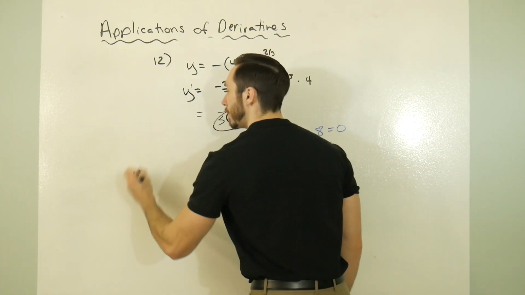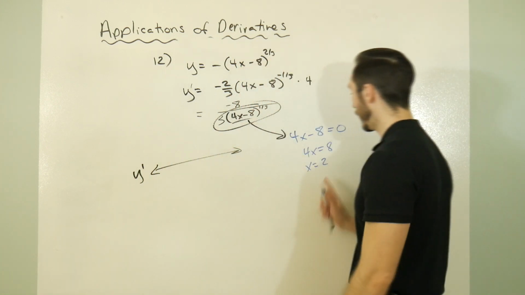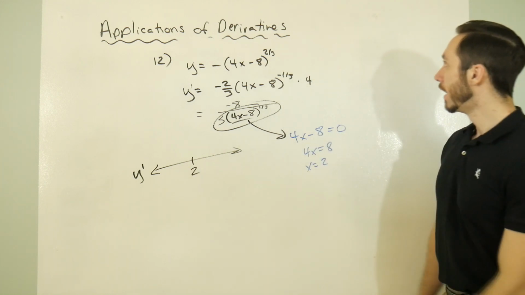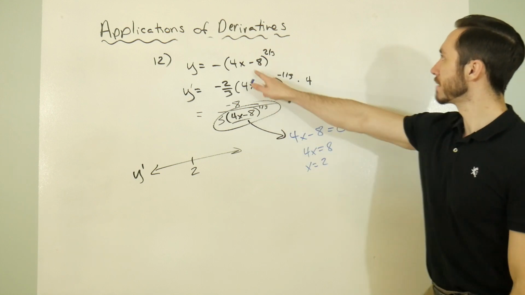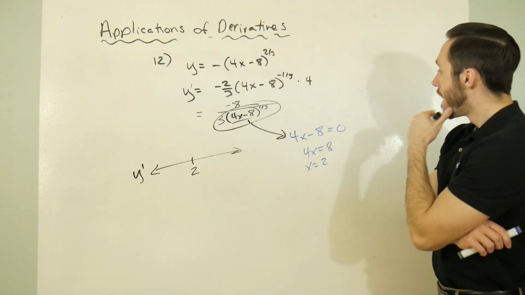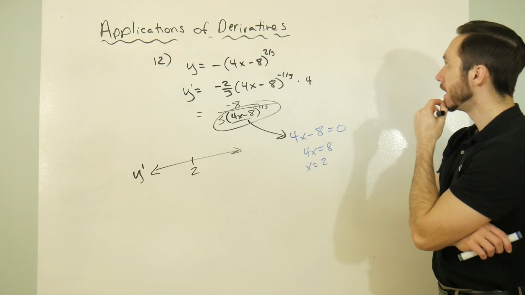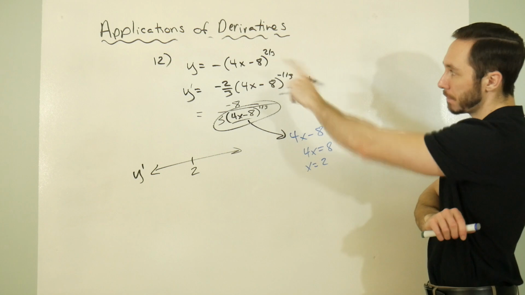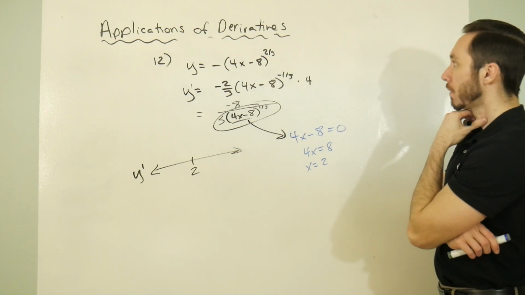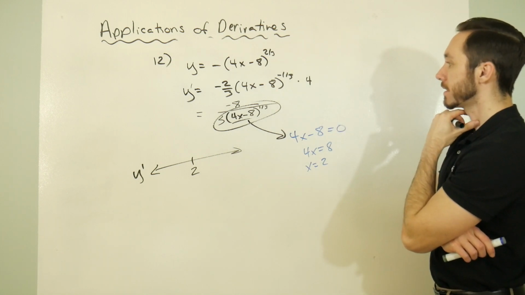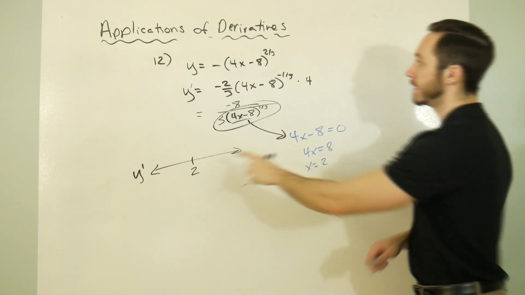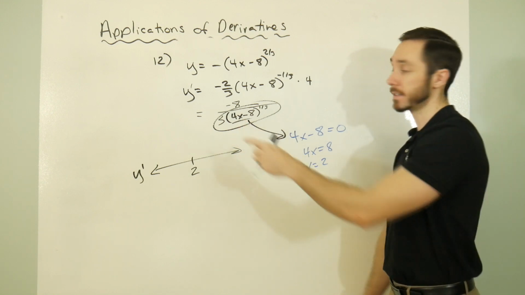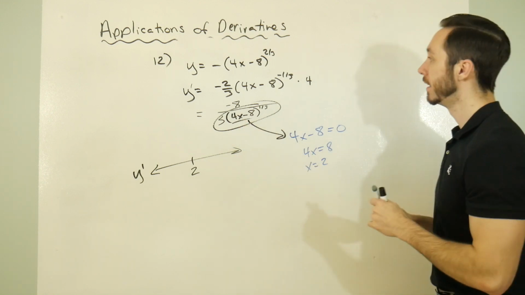So I'm going to draw my y prime line. And 2 is going to be the only lone number on here, as opposed to the last problem, which had 3. And first off, we should clarify, is something special happening on 2? If I plug it in, yeah, you get 0, so it looks like I'm going to be at an output of 0 there. Okay, let's test some points around it. So let's plug in 0 to this thing. And let's plug in, I don't know, maybe 10 to this thing to see what happens. And again, I'm only looking for the sign.